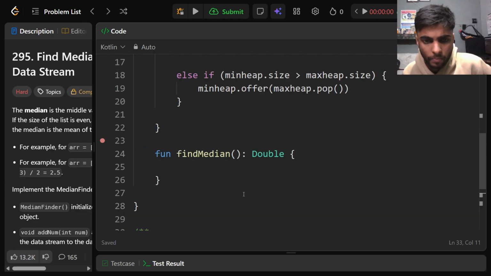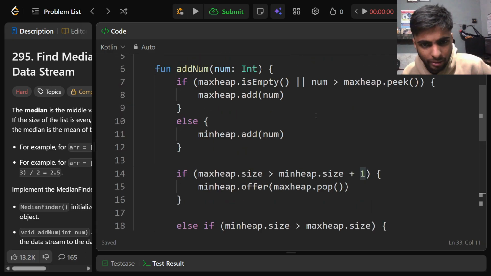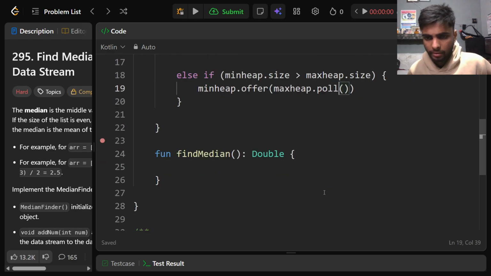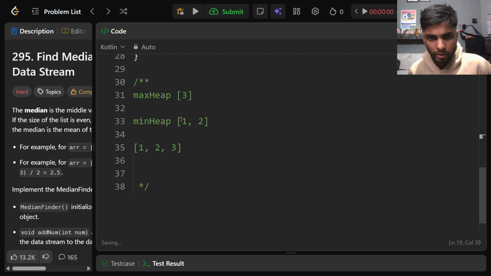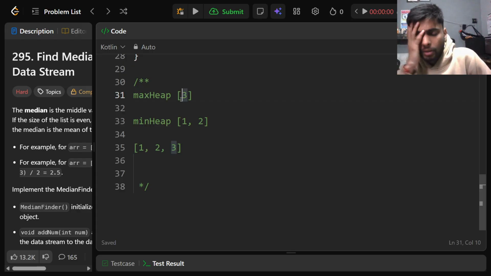So that means we'll poll min heap's elements. So when we pop off all the elements, oh god, that doesn't make any difference at all. We just ended up with the same heap.